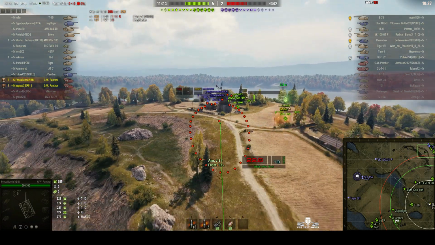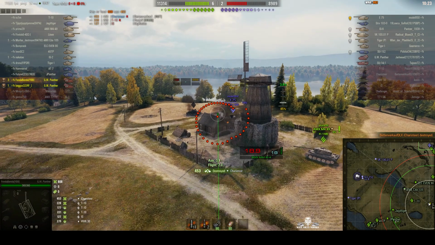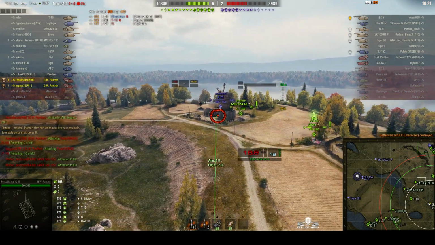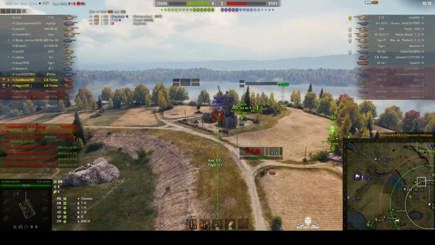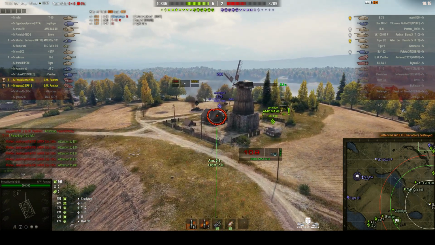Lining up a shot on the Charioteer. Pulls back again, but he kills the Charioteer with that shot. Now, I don't know where the shell hit it, but it may have been on the turret rather than the actual body of the tank. You can't tell these things if you're looking from too far away, you see.